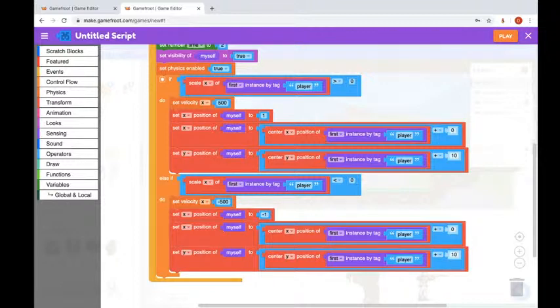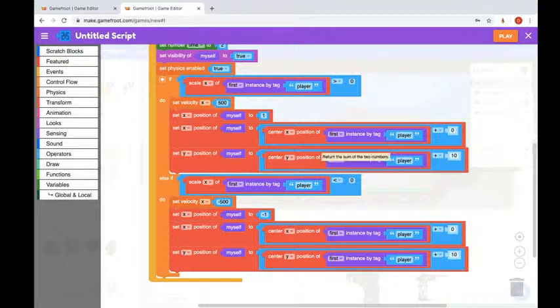Right, so I am up to the point where I set the X position of myself to, and the Y one. Where are they supposed to be going? Okay, so under the if statements that we made earlier, the if and the else if. Yeah. So they need to go into the do section for both the if and the else if. Okay. So essentially, all these blocks of code are doing is saying where we're positioning the bullet object in relation to the playable character.